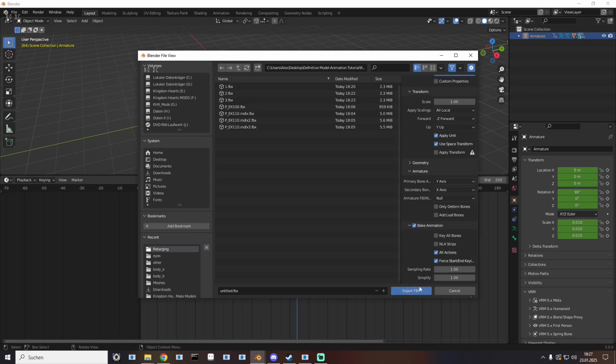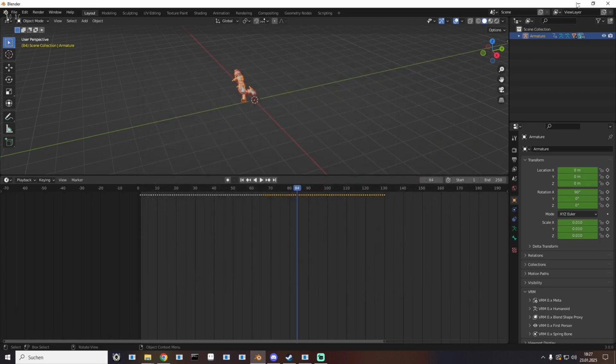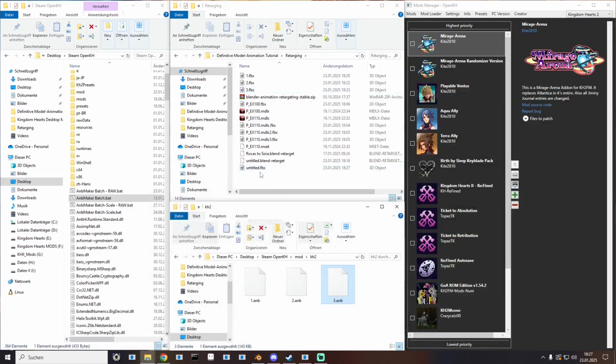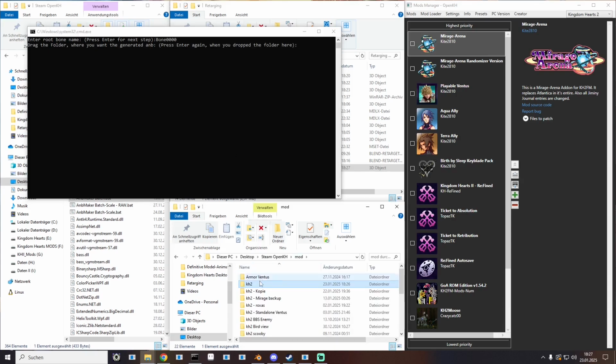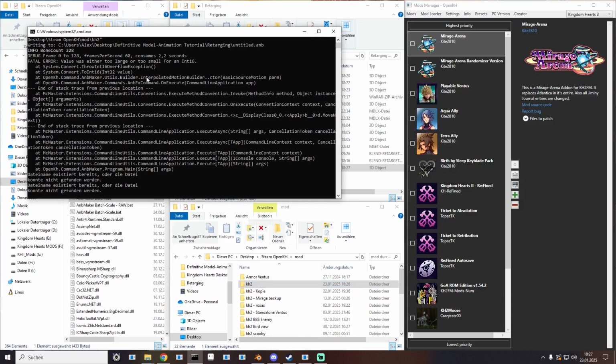as sample rate 1.0, this, and if you now want to put it on the ANB maker and try to make an ANB with that, then it will generate a failure. Value was either too large or too small for an int16.